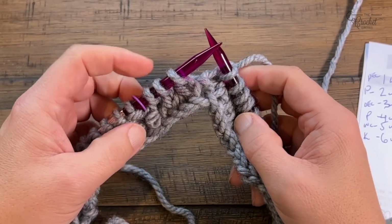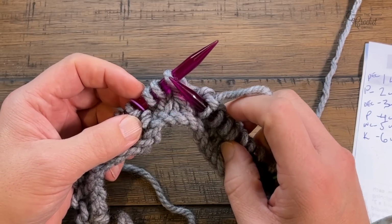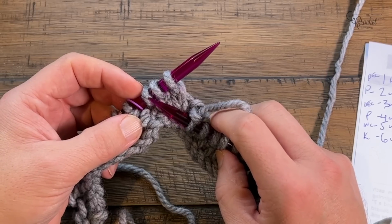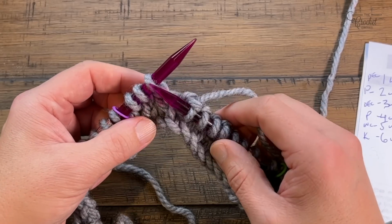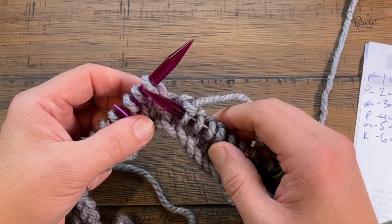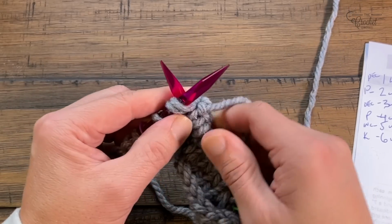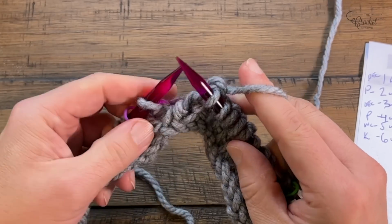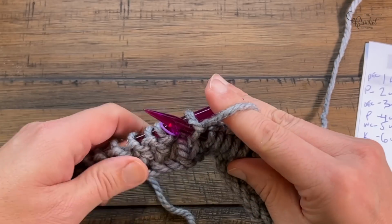And I want you to take a mental note here. Do you see that you have 3 stitches left? We know that we've got to do a 2 together for the next one. And this is the garter stitch that I talked about before. So once I get my count done of the 7 or the 9, depending on what row you're on, you'll always see that there's 3 left. And so the next 2 will become a 2 together. And then you will knit the next one on its own before you end up hitting the edge.